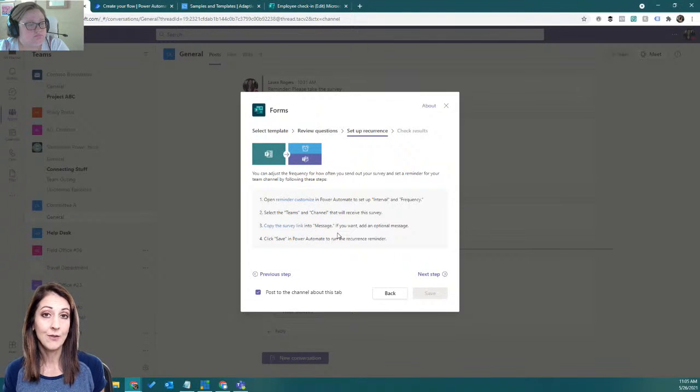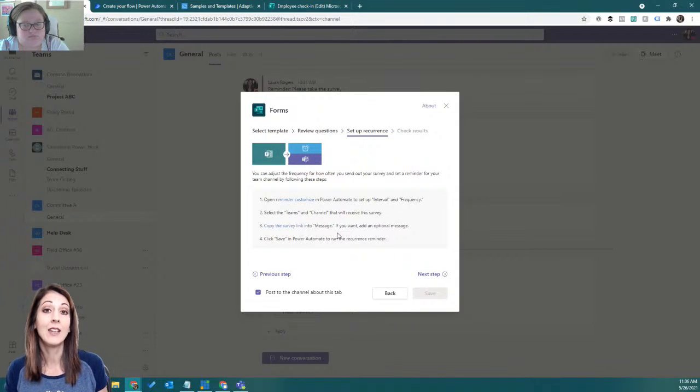So the trigger in the flow is a recurrence, and when it recurs, it's got an action that's going to pop up in a Teams channel saying, hey, please fill out this survey. It's just going to do that once, in however often you set for your recurrence. I think by default it's like 3 times a week. And it's just going to pop up this link for people to quickly take the survey.